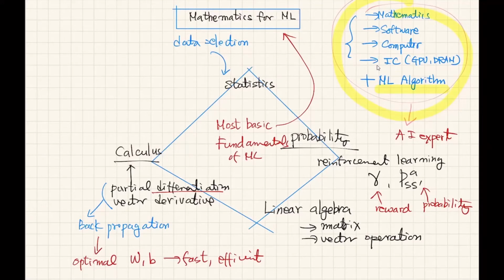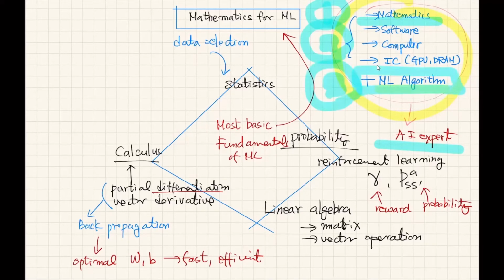Now, at the last moment of my class, I was talking about the background. What is the needed background or capability to become an AI expert? First, I believe the basic building block and most important background of an AI expert is mathematics. I think that is number one. Number two is software and computer expertise. Third is a little bit about integrated circuit background. And the fourth background is the machine learning algorithm. Now, in this class, I'm going to mostly talk about machine learning algorithms.